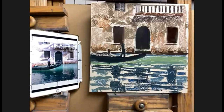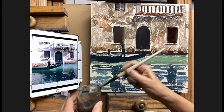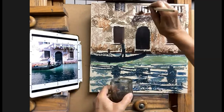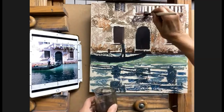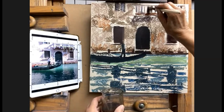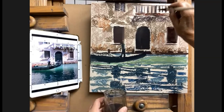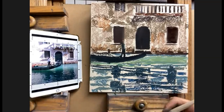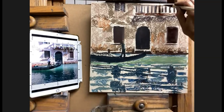And so here, what I'm doing to get this, taking my alcohol, I'm going down and I'm cleaning the brush off before I go to the next one. If I were to move it like this, see how it's starting to get too dark? It gets a little polluted. If I do it just once, clean it.